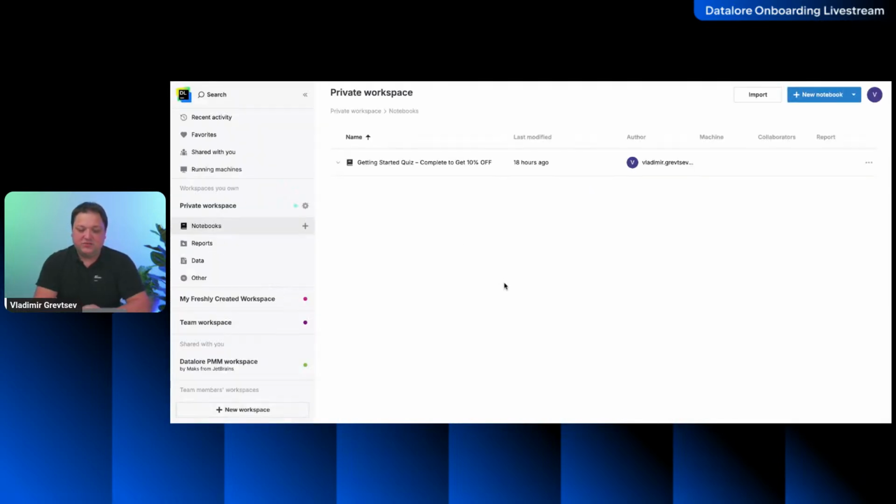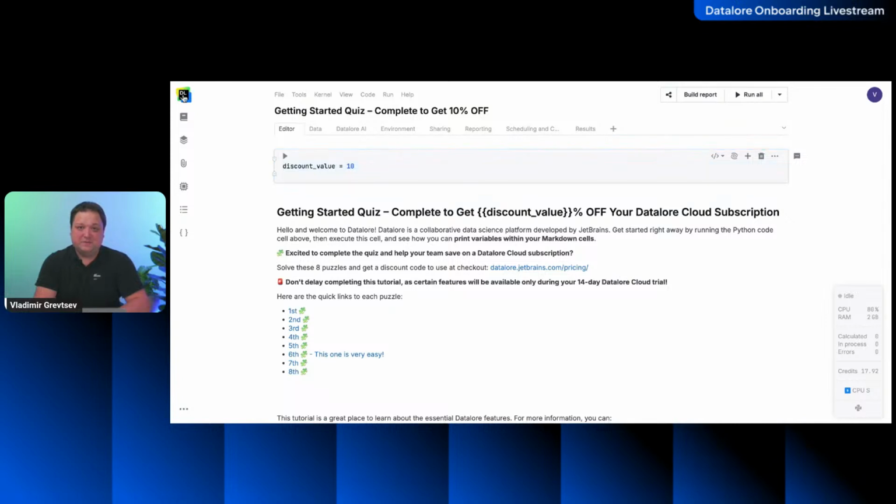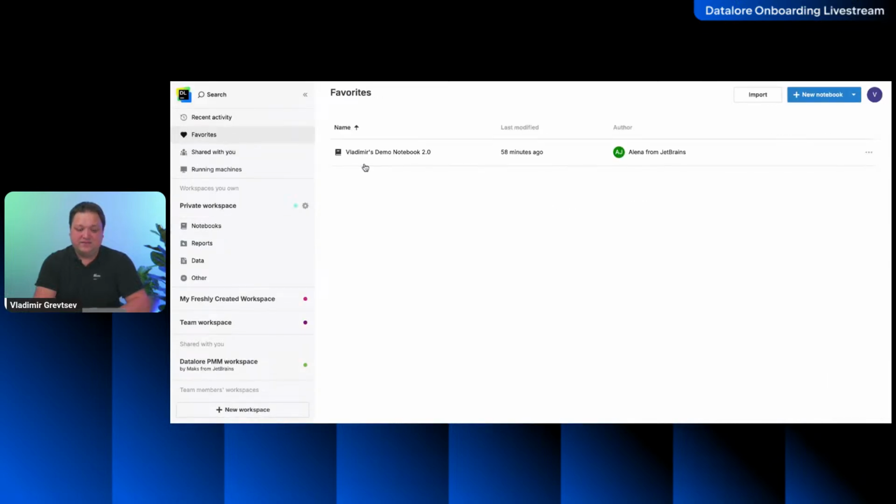So let's move to the main screen, and let's start with our Getting Started notebook, the very first notebook you saw once you logged into Datalore. And just so you know, it gives you not only an option to explore what features Datalore has to offer, but there is a short and fun quiz hidden in its cells as well that gives you a valuable prize, 10% off your Datalore subscription. But let's jump to the main part. And good for me, I think I have saved a link to the favorite blocks.